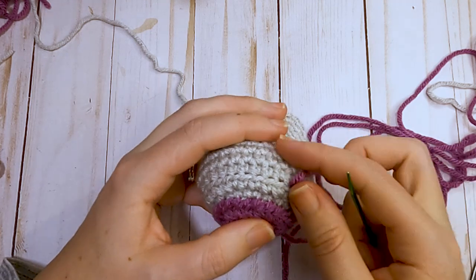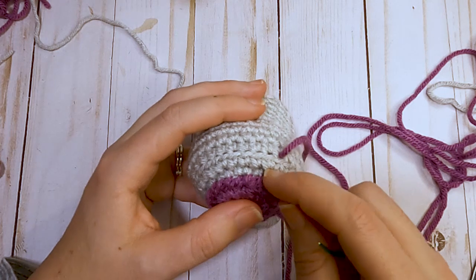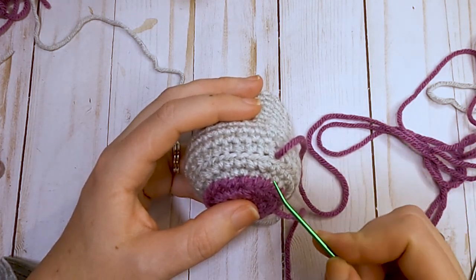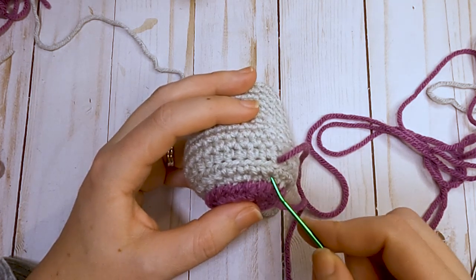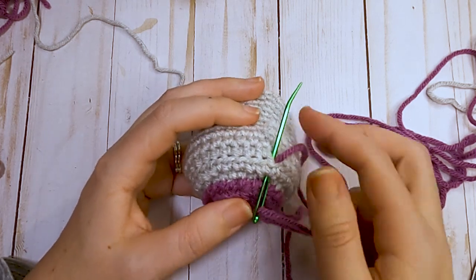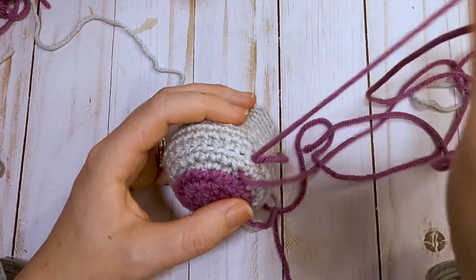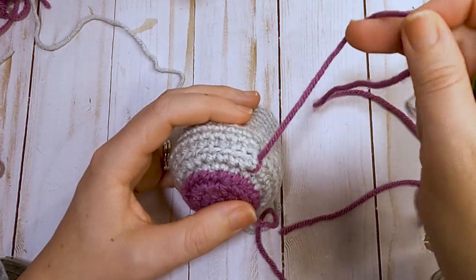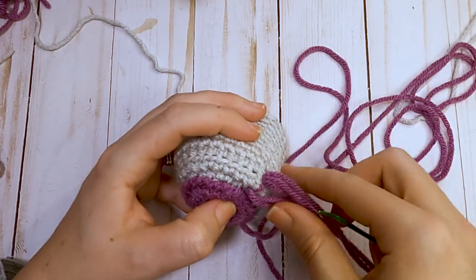Okay, so how many rows you have above your foot pad will depend on how big your toenails are. What you're going to want to do is come down through either the next row here or 2 down if you have enough space. And then you're just going to want to come back up through where your yarn is coming out and pull that through. Okay. And then you're going to want to do that same process 2 more times.